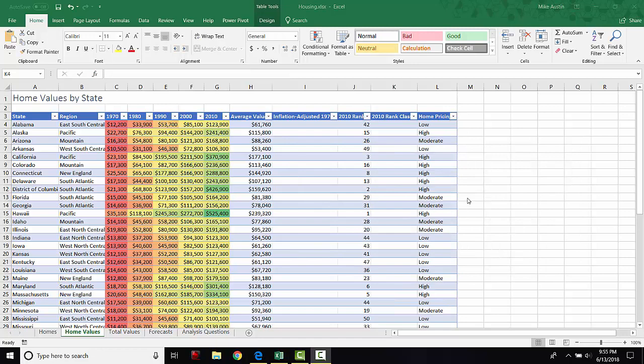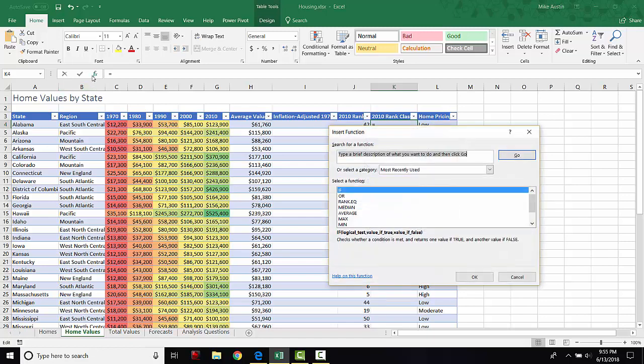So for part B of 6, we're going to see if the rank of the particular state in 2010 was in the top third, middle third, or bottom third. So that's going to be a nested if statement because we have multiple conditions that we're testing.